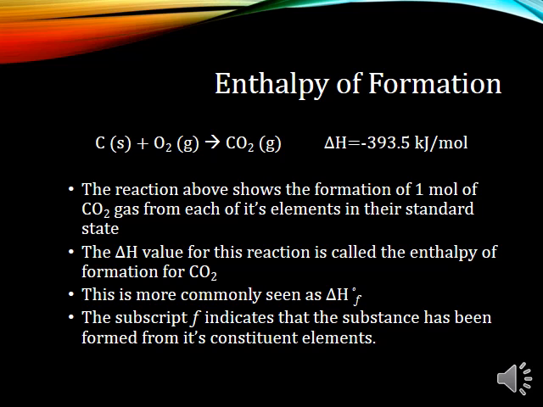So the change in enthalpy value for this reaction is called the enthalpy of formation for carbon dioxide. We commonly see it written as delta H with the little f at the bottom for formation and a little circle. It looks like a degrees symbol, but it's not; it's a naught symbol, and it means standard state. So when we see that f and we see that little naught, we can know that that value was measured for that chemical from its elemental forms.